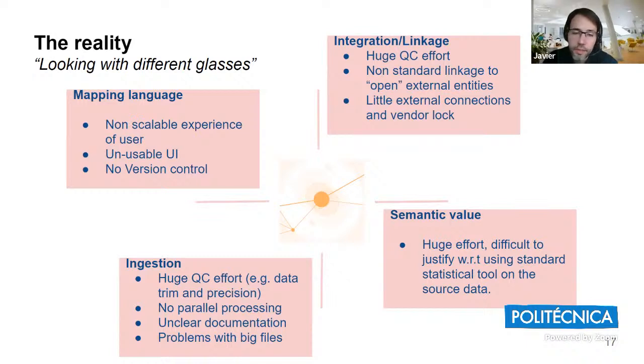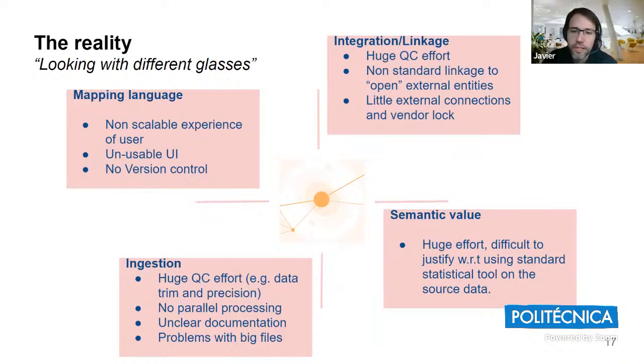And at the end, the semantic value is that this is very nice, but it's a huge effort of mapping, of ingestion, of curating, of linking, and our scientists didn't find that they obtained new insights with all of this information. They had the standard ways of getting this information with other processes like R, Python, and so on. So maybe it's a longer effort, but they were used to another approach. So at the end, this POC didn't continue, at least for now. But we learned a lot of things, and we will mention some of these learnings in the future.